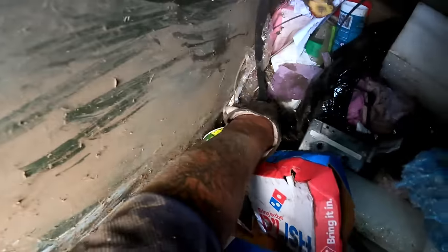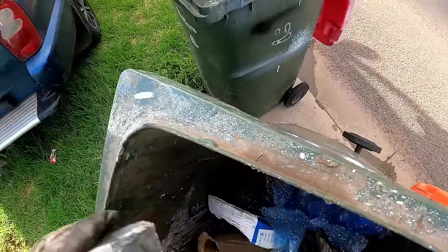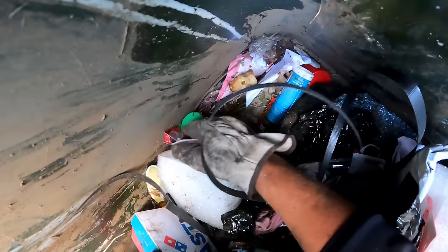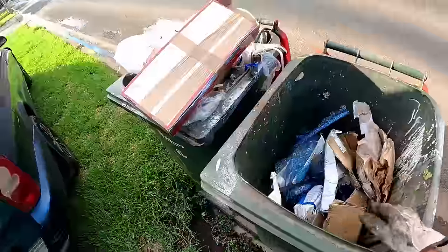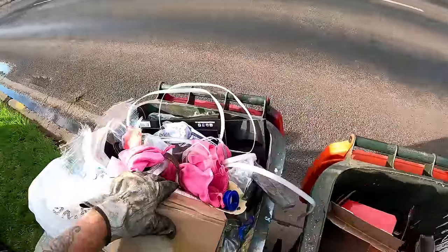There's the bit of steel I'm talking about. Get me road, bubble wrap. People can't see, you know? Gotta talk to the trash. Talking trashy. No, nothing else there. Right, we can use this one now. I didn't put that there, but I'll put it in there anyway. That can go there. That can go there.